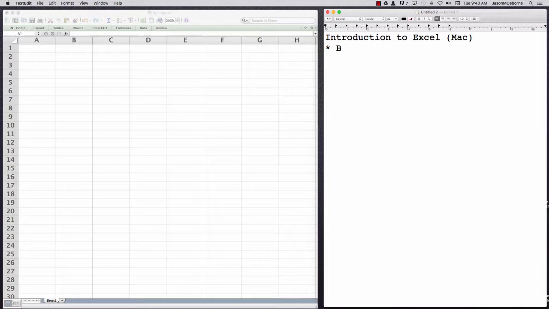Okay, so what we're going to do in this video is show you a basic introduction to the layout of Excel, and we'll show you how to do some basic computations. For example, we'll show you how to make a function f of x, and how you would find something like f of 1 or f of 2. Our functions are probably going to be pretty simple, probably just polynomials. So that should be pretty simple, and that would probably be the end of this video.